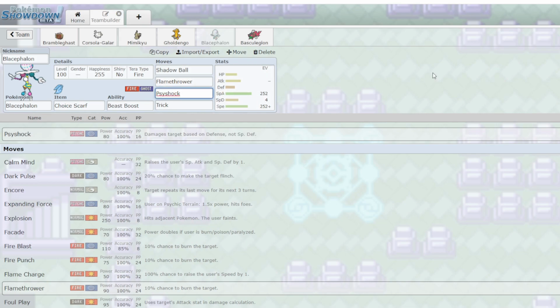Psyshock is there to hit especially defensive walls, like Assault Vest users or just generally high special defense Pokemon. It's also very good for Poison types, which can give my team honestly a little bit of trouble. Once you dispatch their Muk or their Skuntank or Drapion or Overqwil, whatever they might be using, Psyshock goes crazy in the late game and can really pick up a lot of KOs.